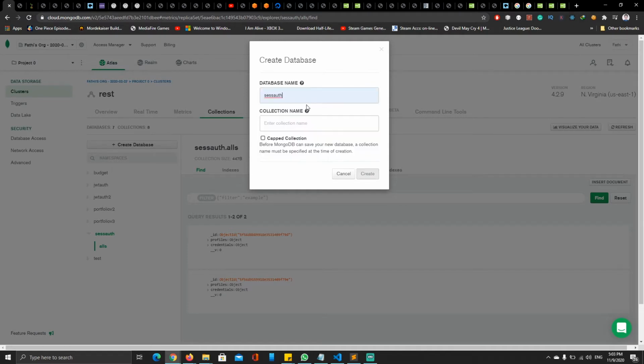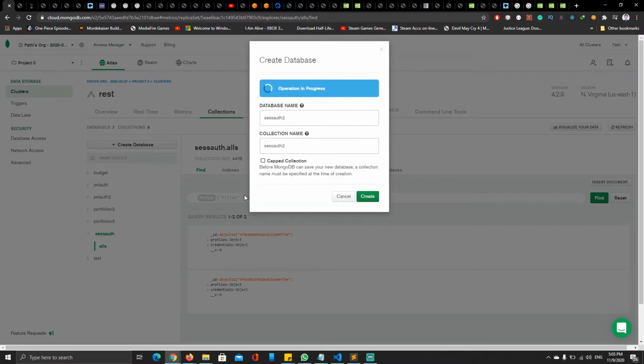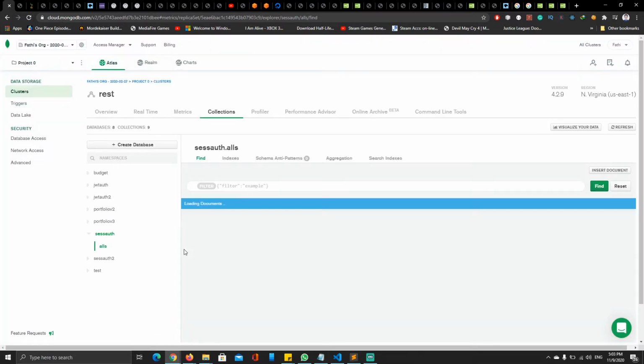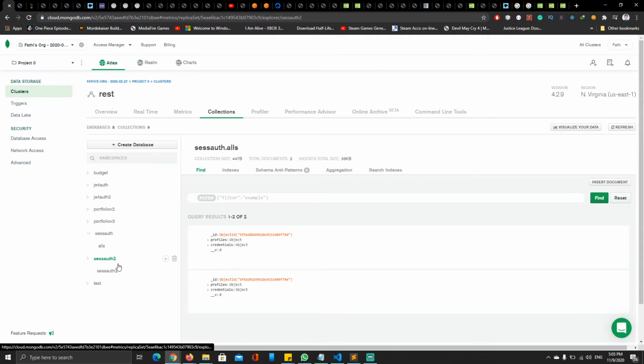So we're going to create a database and call it Session-auth2, and also our collection Session-auth2. Create one. Okay, this is our Session-auth2.